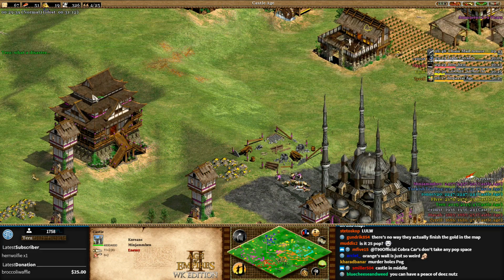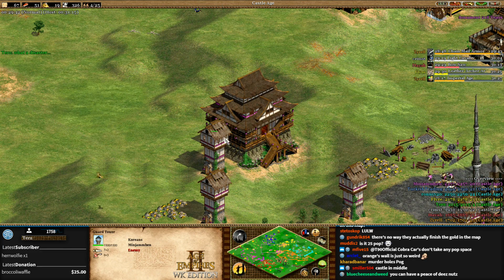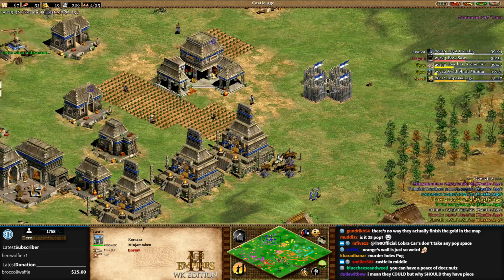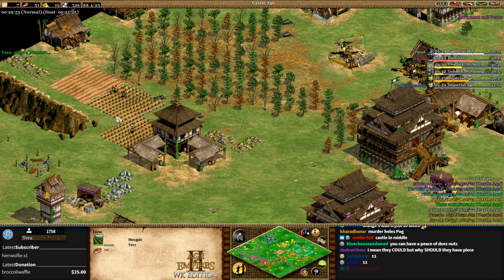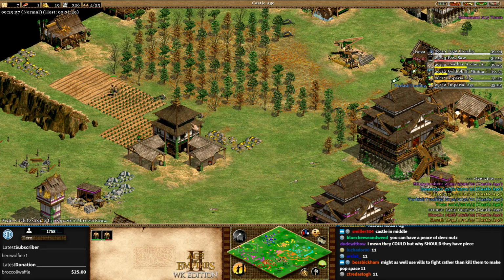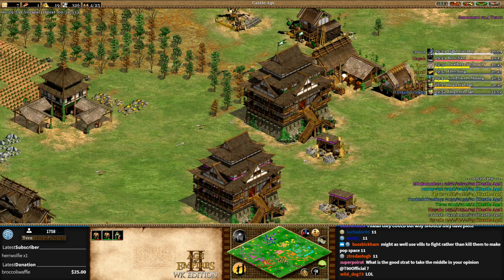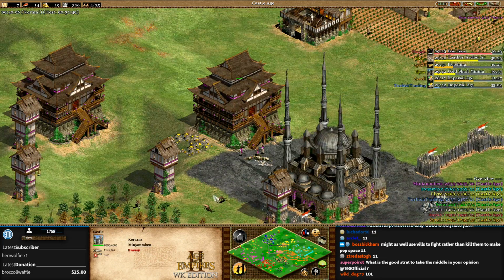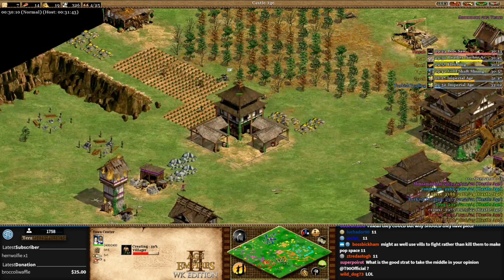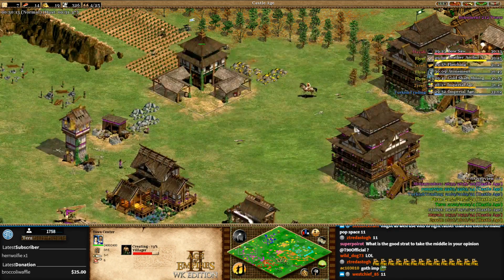He's only 20 population behind, guys. Normally that sounds so good. He's only 20 pop behind. He's only 15 vills behind. It's not that bad. He just needs to add another TC. That's all. Just pretty basic.